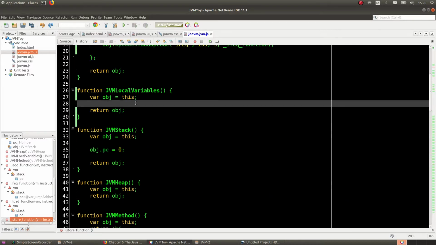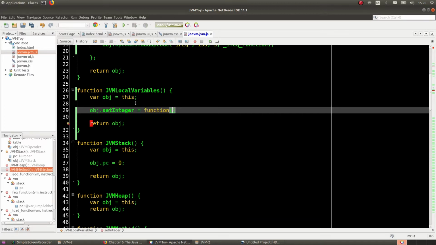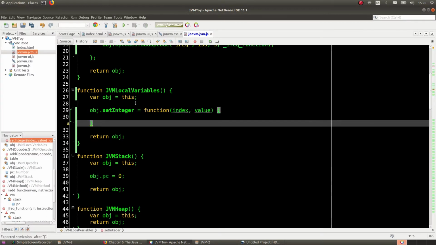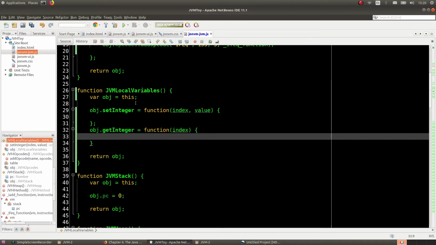So for our local variables, we need two operations. We're going to say obj.setInteger, and that's going to be a function that takes an index and a value that we're going to set as the integer value. Obj.getInteger is a function. We're going to give it an index, and it's going to return the value for us.